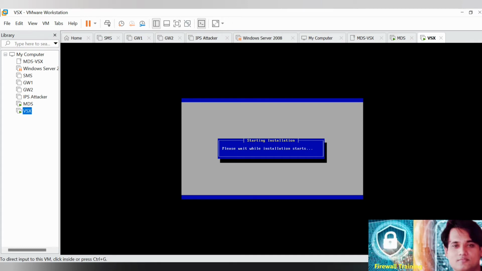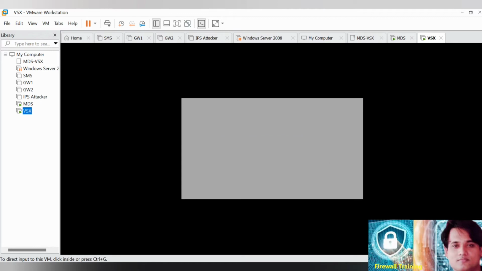Meanwhile, if you have any question, you can ask me during these labs. It's not necessary that it should be related to what we are delivering. Any questions you have in mind related to Check Point, just let me know. We'll try to answer that, and simultaneously we'll be doing this lab part as well.